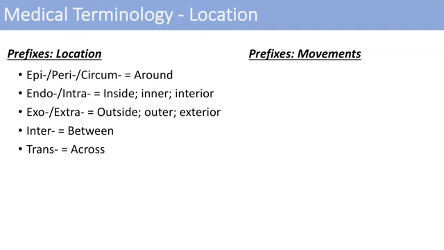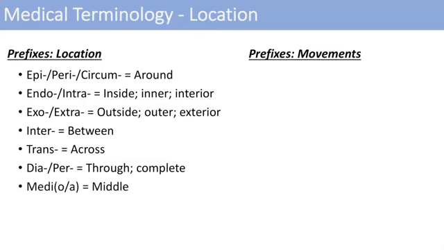The next thing is trans. Now, you can think of transmembrane or transatlantic. It just means across. The other one is dia or per. That just means through or complete. So dia, you can think of diameter, or per, you can think of perforate. It's something that goes through. It just means going through something.